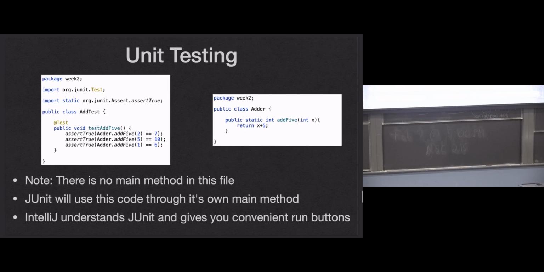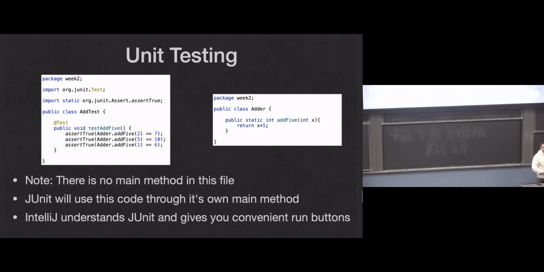Then the test runner is going to create an object of this AddTest type and call the testAdd5 method through that object. So when I said we use static so we don't have to think about objects quite yet, the test runner class is going to worry about objects. It's going to do the whole object thing. That's why the method is non-static, but we don't have to worry about that yet. You just have to remember to not put static in these test methods. The test runner is going to handle all the details of that.